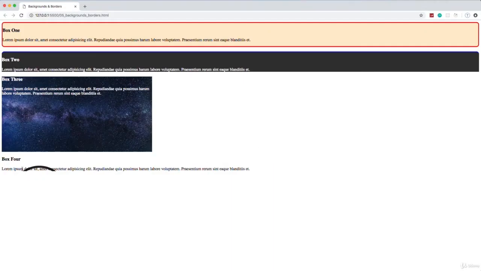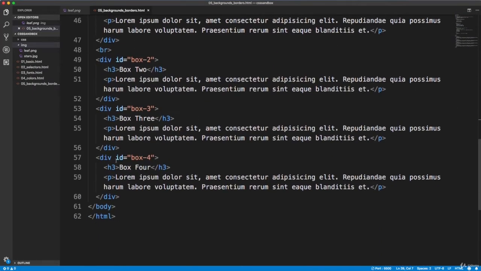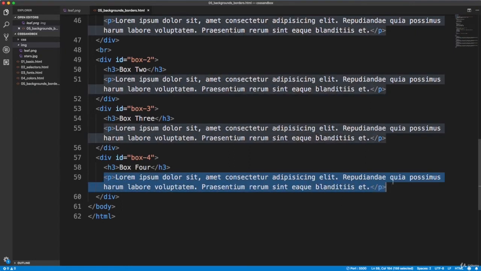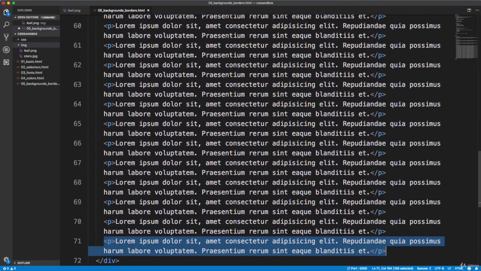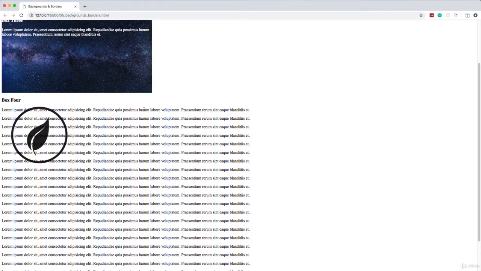All right. Now let's save this and see what we get. So notice that just because the image is bigger, like the image is this big, it's not going to show the whole image. It's only going to cover whatever the content area covers, which is this right here. Actually, you know what we'll do is we'll add more content. So in box 4, let's take this paragraph and let's just copy it down a bunch of times. A lot. And save that, and now take a look, and now notice that it shows the whole image because the content area is bigger. If we manually set a height like we did here, we'd be able to see the whole image as well.